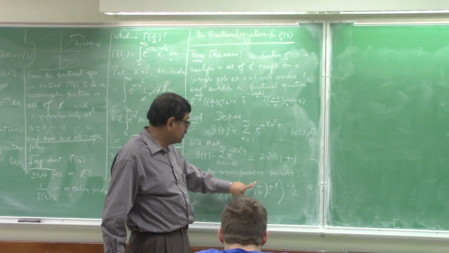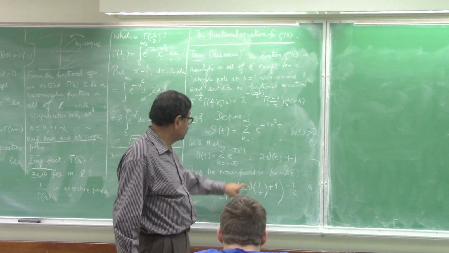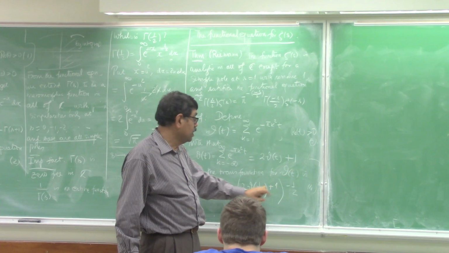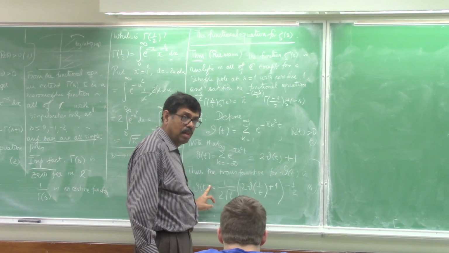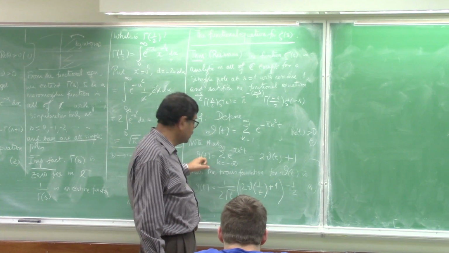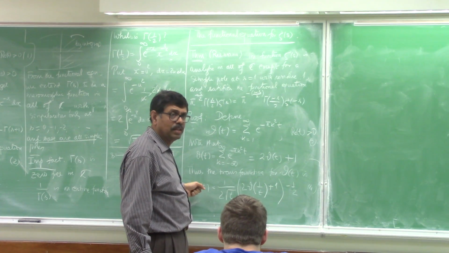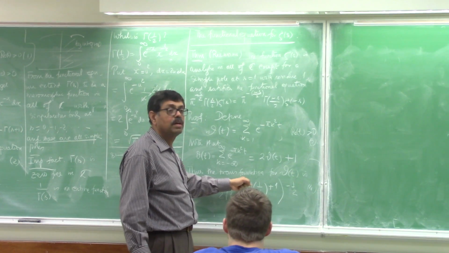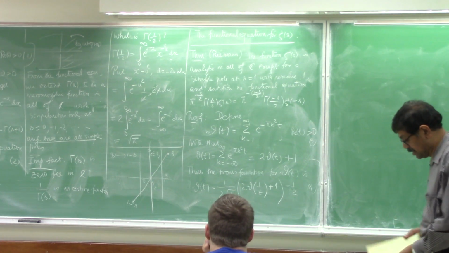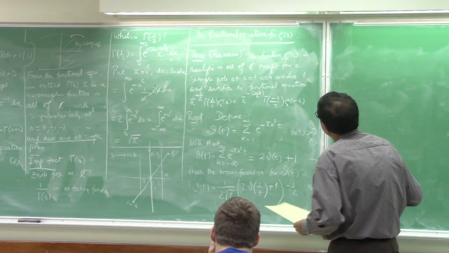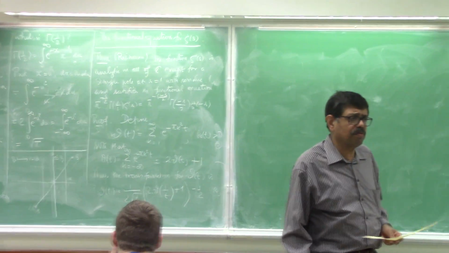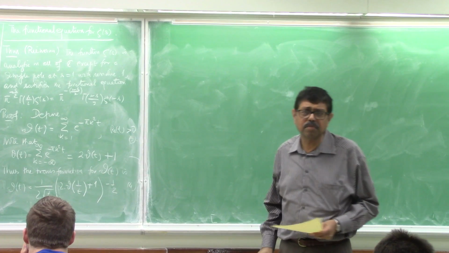So this 2 times theta of 1 over t plus 1 is precisely the old theta function evaluated at 1 over t. So I bring this here, I get half, and then I multiply it by 2. I will get 2 times this theta plus 1, and that's the old theta function. So we have the old functional equation, where the old theta function of t is 1 over square root of t times theta of 1 over t. So it's the same thing. All right. So this is the transformation formula for this theta function. Now, how does the gamma function come in? That's a stroke of genius of Riemann, to bring in the gamma function.